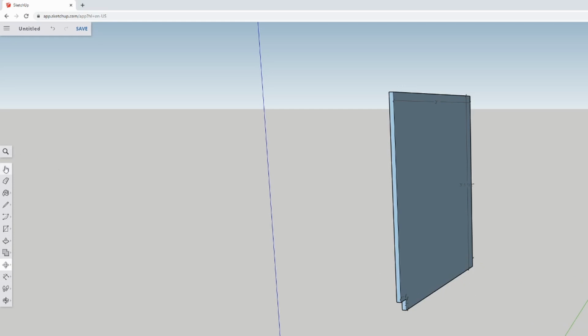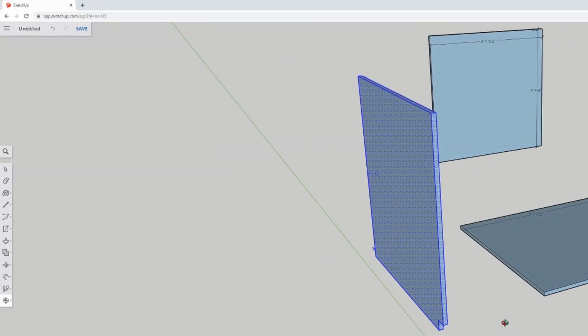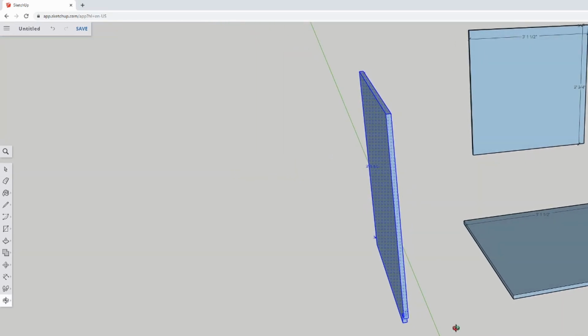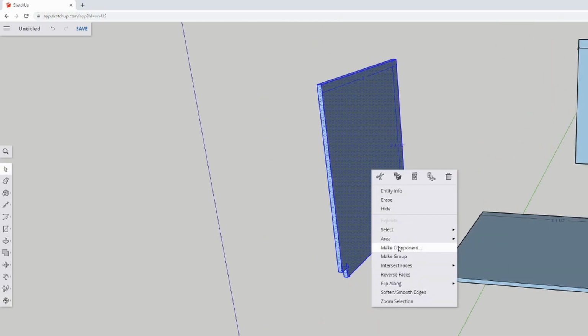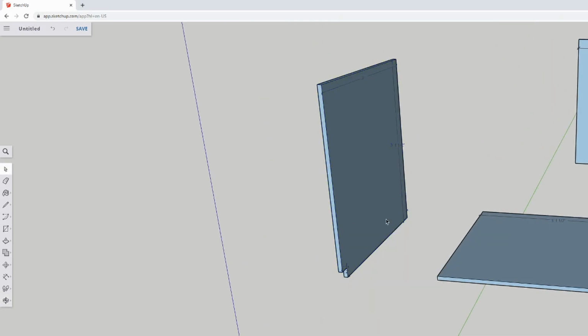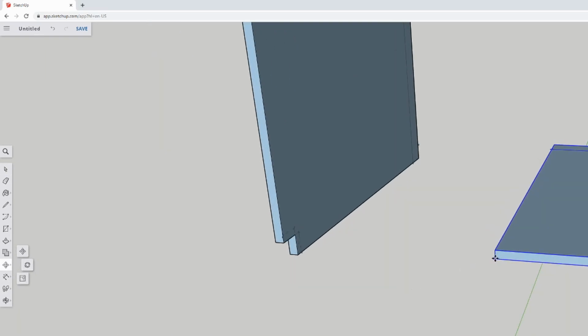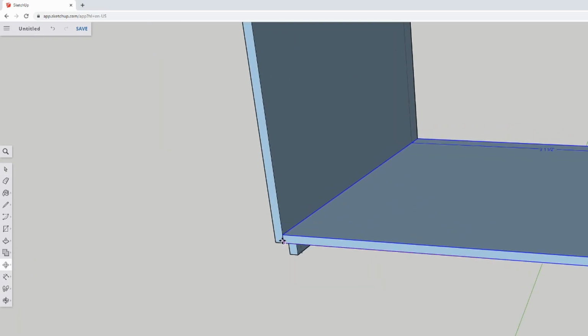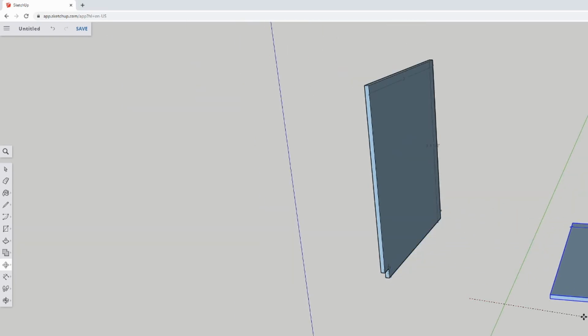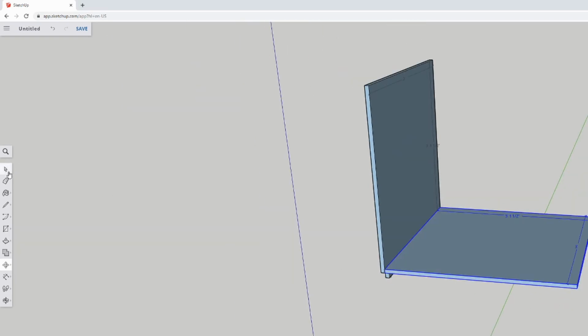The reason is because when I draw my selection box, I don't want this piece to be included. What I want to do is highlight this so that I can group it together, and that way it creates this back as a solid object with the dimension lines included. Then I can reattach this, select the bottom corner, select the corner I want to join it to, and now it's reattached.